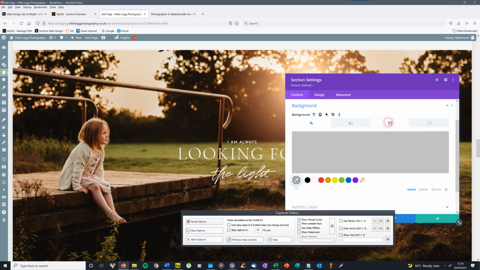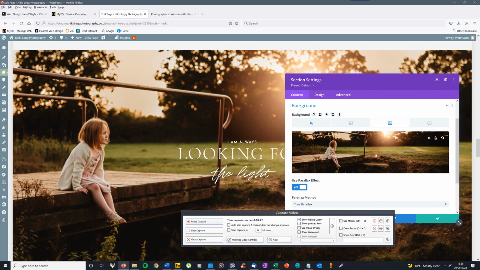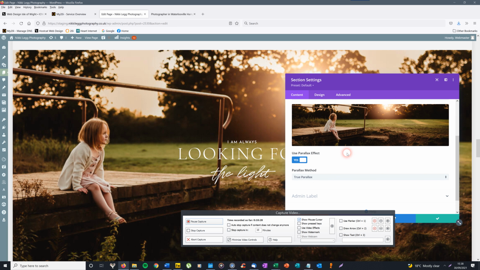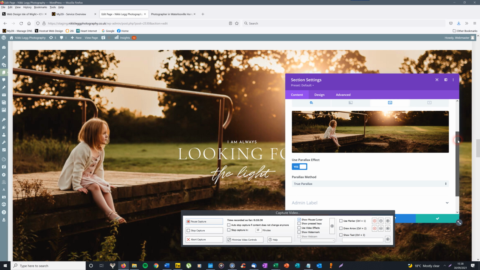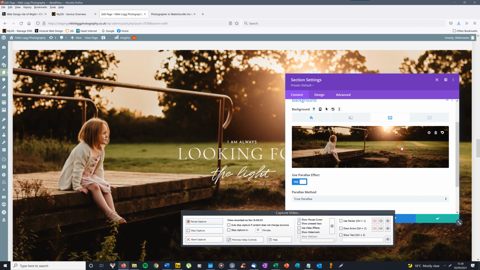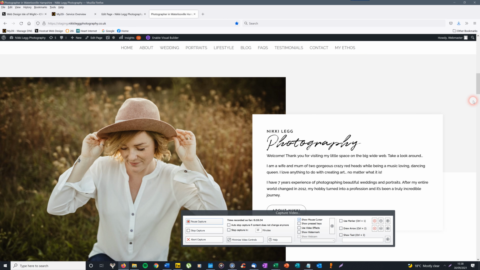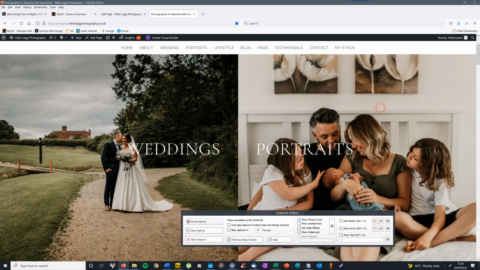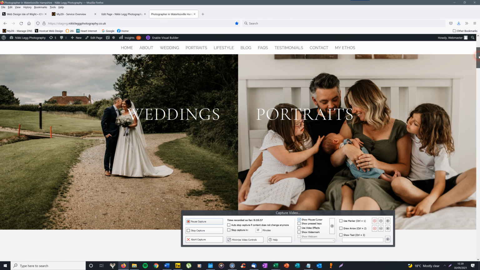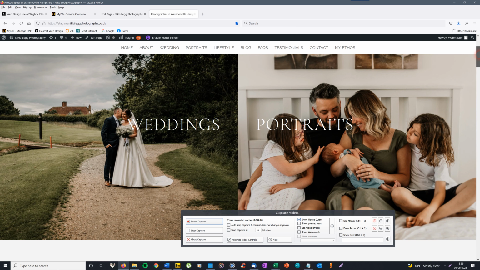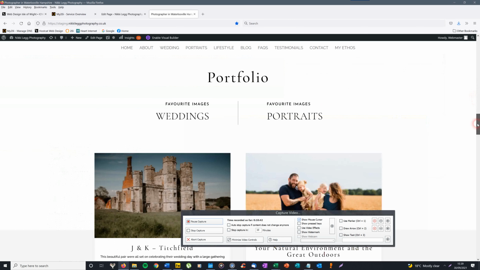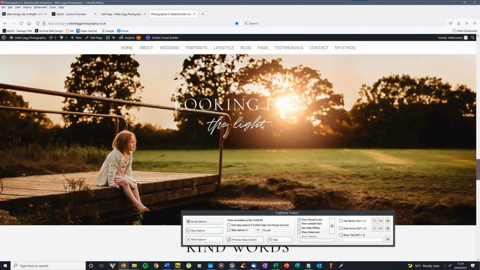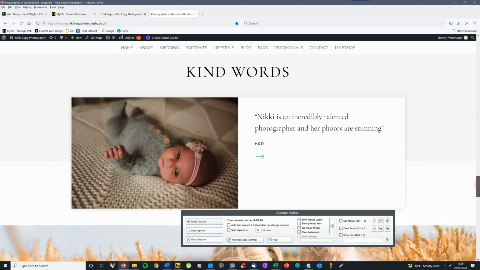Once you're okay with the filters, if they're on the background image, go to the image, and again you can change it. This has got a parallax effect, which gives it that movement. We wouldn't do that in the two images that we've done at the top, because those are quite specific, and you don't want those scrolling and changing the aspect of the photo, which they would.